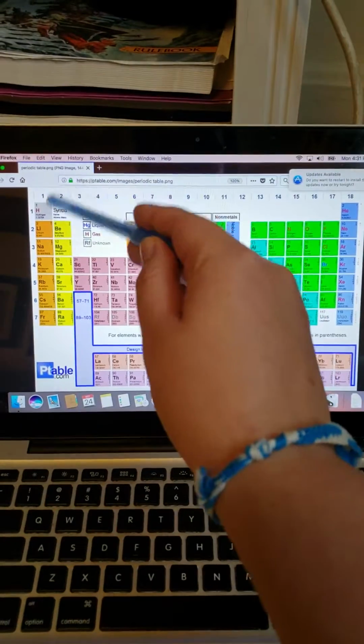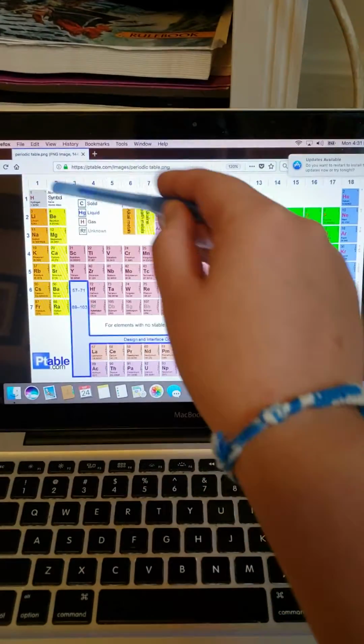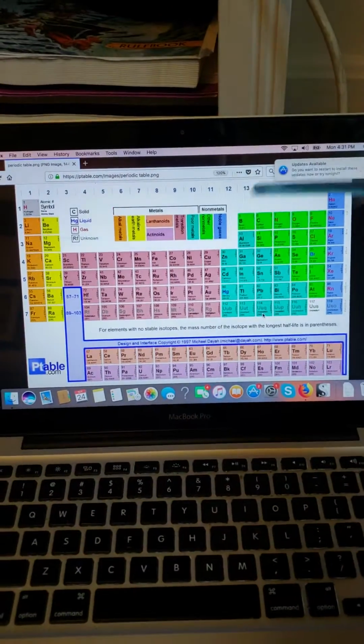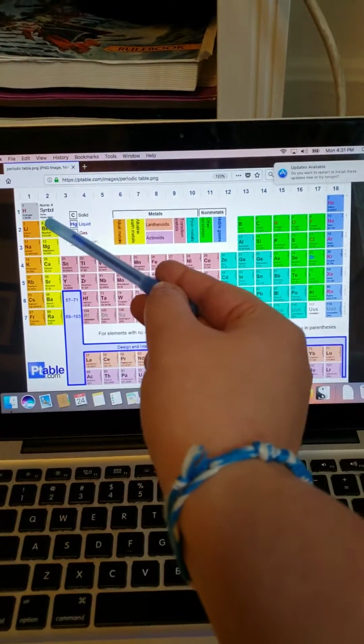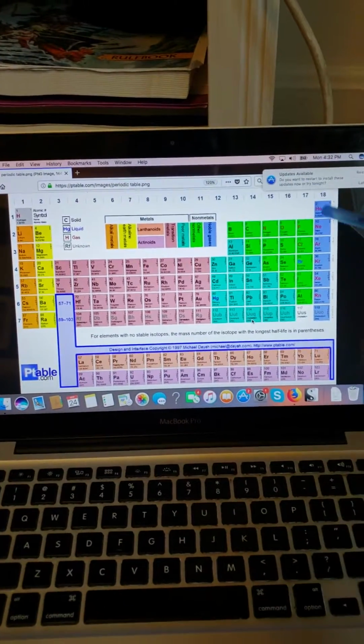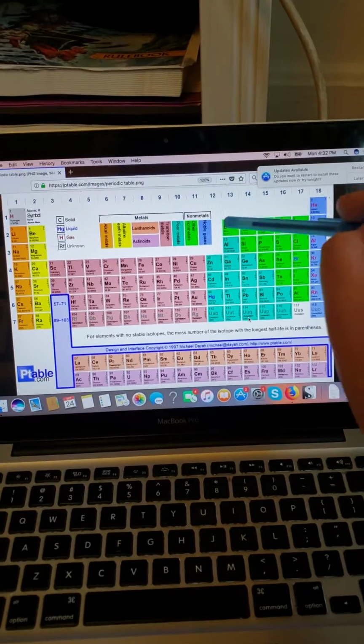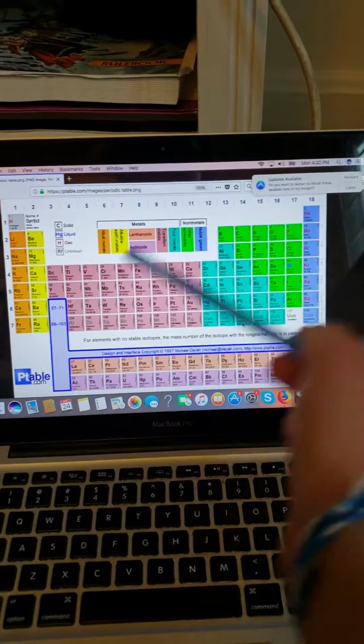So the first 2 is our little S section, and then this section is the little P section. So we have 2s2, 2 because we're in row 2, P because we're in our P section, and we have 1, 2, 3, 4, 5, 6. So this will be 2p6.